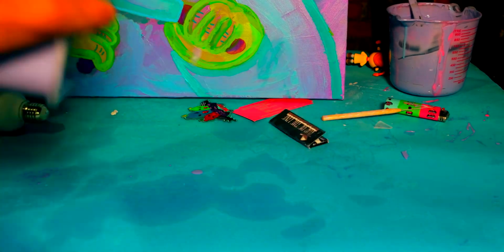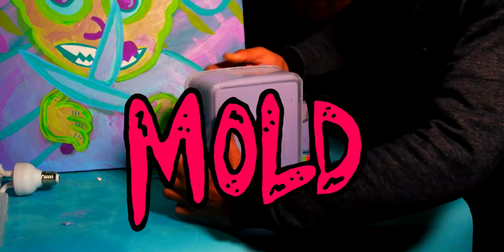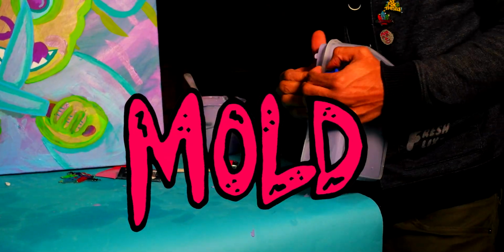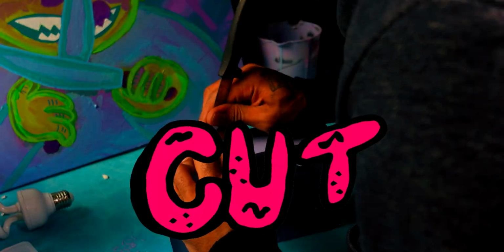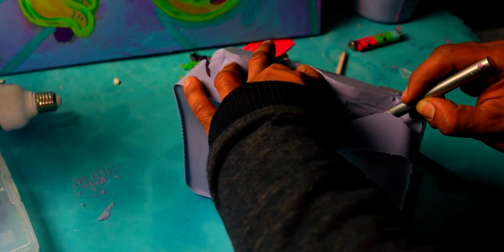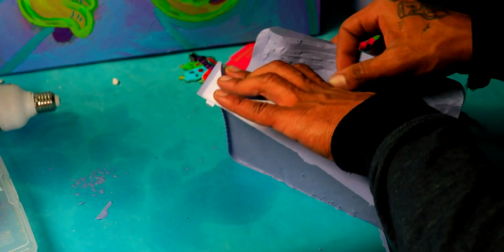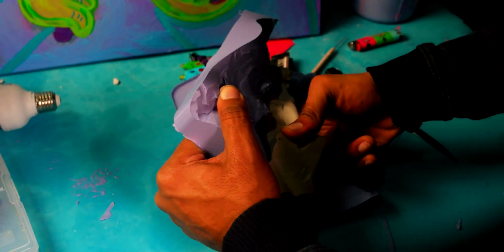Alright, you let it sit overnight. Now, you wanna take your mold, that's what you got. It's just a block right now, but you're gonna take your mold and cut it open so you can get your model out. Don't cut too rough, because you wanna put it back together. Alright, you cut your mold open, and now you got your model out.